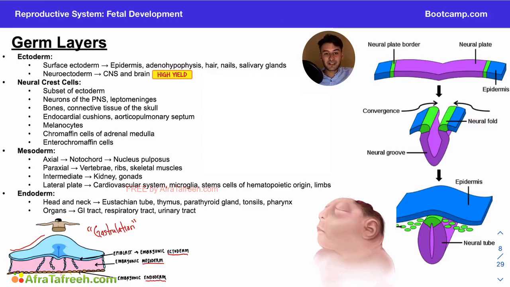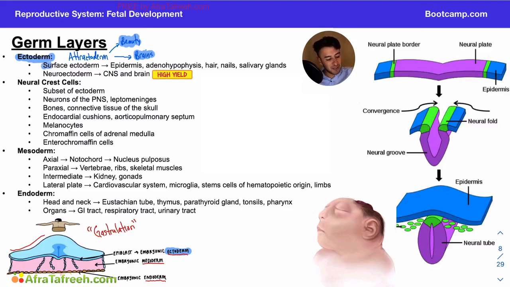Let's start off our discussion by talking about ectoderm, and when it comes to ectoderm, let's reference our original guiding model. So we have our ectoderm here, which is the most superficial layer, and I like to think of the ectoderm as the "attractoderm." And I like to call it the attractoderm because things that make you attractive are your beauty and your brains. So we're going to talk about both beauty and brains and the structures related to them in the ectoderm.